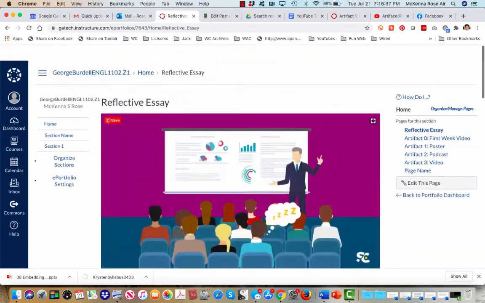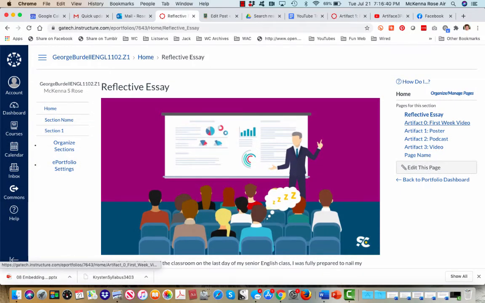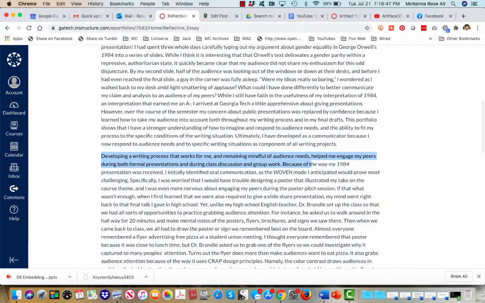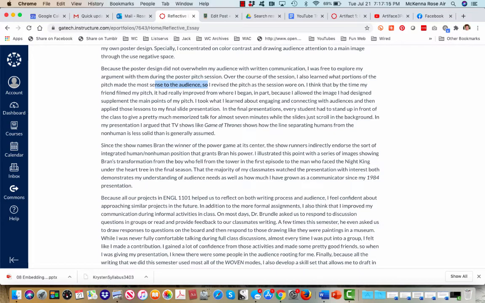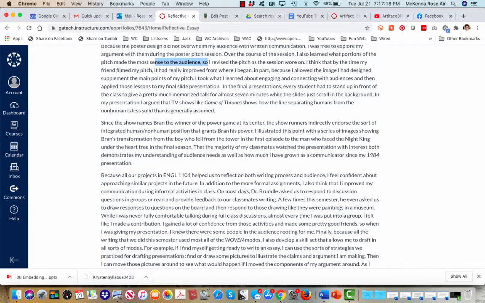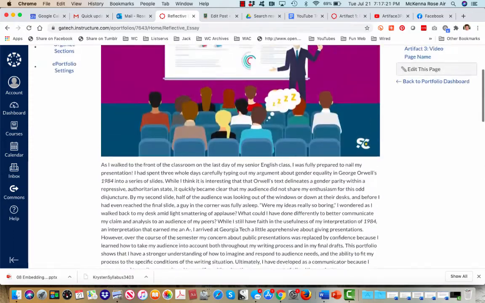Certainly you can organize the paragraphs around, first we did this, and it was modal, and it was in process in these ways, and we did this one, and so on. Or you can, which I think works a little bit better, organize the essay topically. So this paragraph is about writing process, and then this paragraph is about audience, and then this paragraph is about the illustration below, etc.